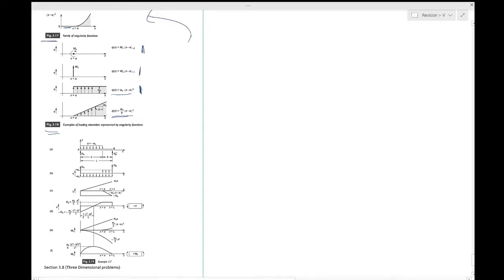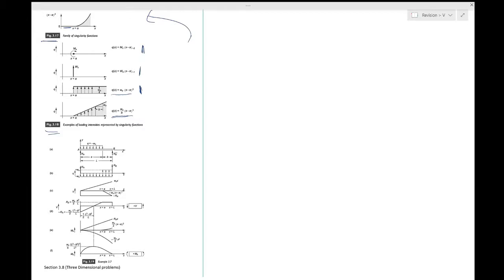This problem we now want to solve using the singularity function. One thing you will notice is that the problems keep on repeating themselves. It's just the method which keeps on changing. The reason is so that we can compare how good or bad or lengthy the method is compared to the others. The good part is that eventually you have an answer to match. If the answers are not matching, then there's a problem. You should get the same distribution as in any other case. So you have the same problem and you want to solve it using the singularity function.